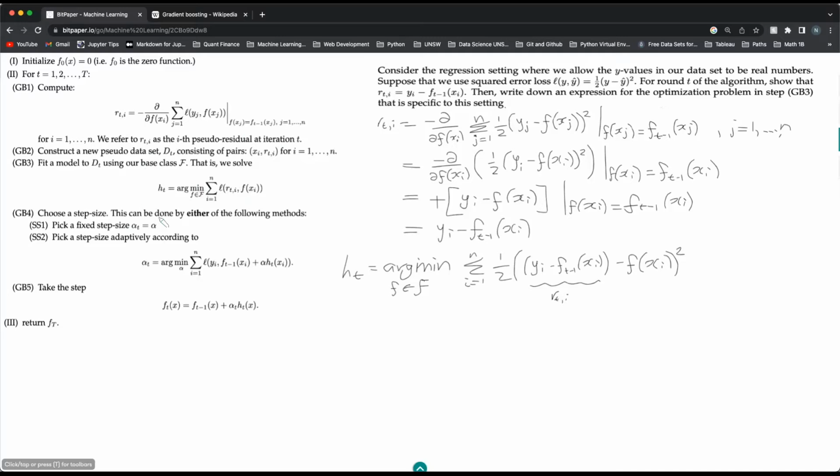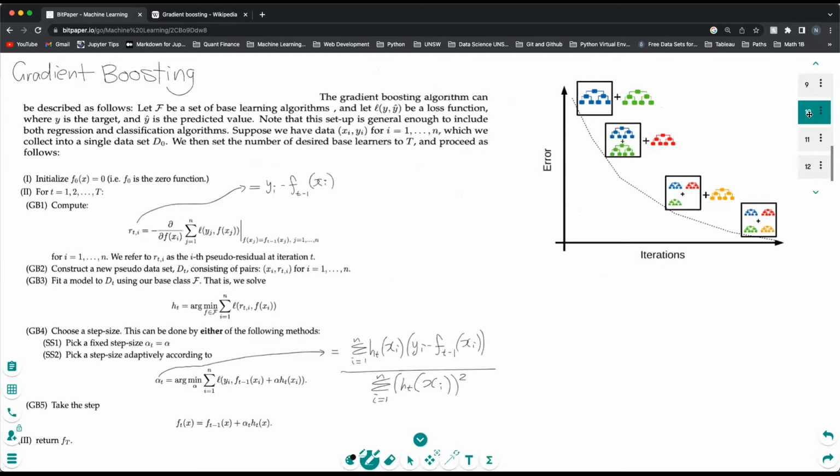But what we can do is either pick a fixed learning rate, so maybe something like 0.01 or 0.1, something that you could tune. But what we're going to do is set an adaptive learning rate. So what's happening here is that at every iteration t, the learning rate is going to be different, and it will be decided by the answer to this optimization objective. So we're going to set this alpha t to whichever value of alpha can minimize this quantity here. And just from before, we're going to show that that is nothing but this quantity here, okay?